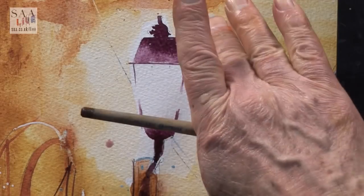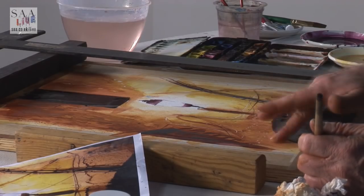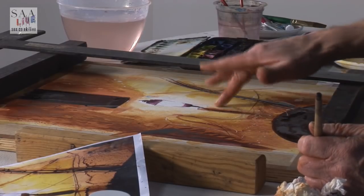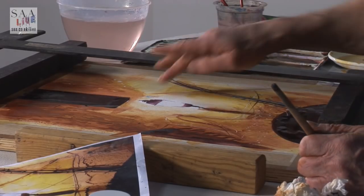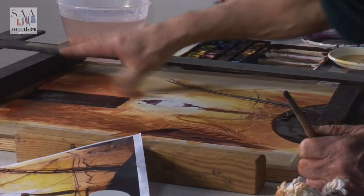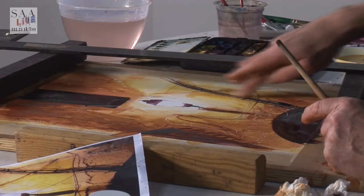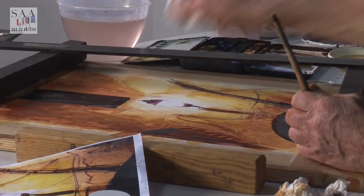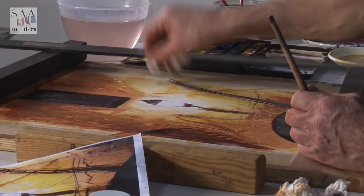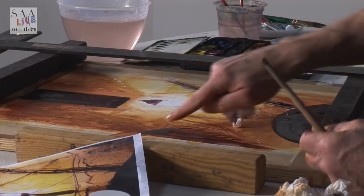Doesn't matter. I think there's a little bit of masking fluid there. Get rid of that. Some more masking fluid down here. That was that white wire. Have a little accident, don't panic, just think it's supposed to happen. Okay, we can get back to that later. Pull this down.